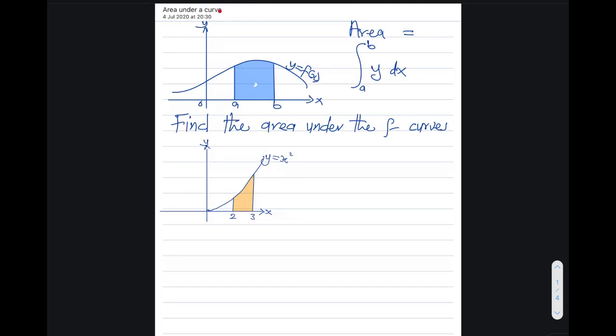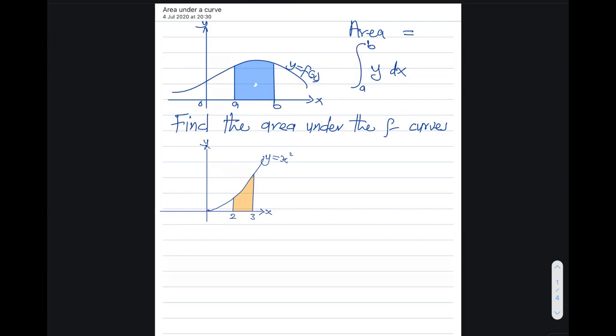In our lesson today, we'll be talking about area under a curve. For area under a curve, we could be asked to find the entire region under this curve y equals f of x, or we'll be restricted to find only this shaded region. That would mean that we are finding the area under a restricted domain moving from A to B. We apply the knowledge of integration in finding areas.